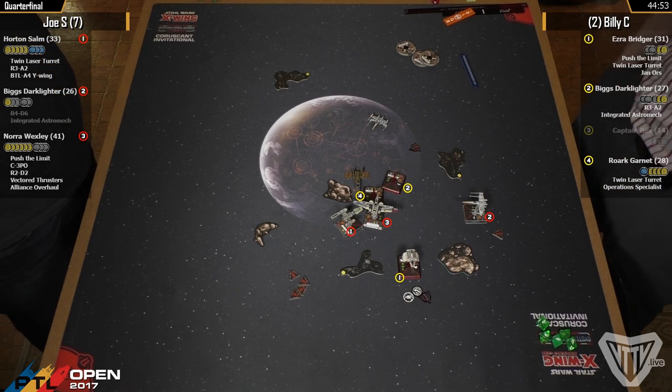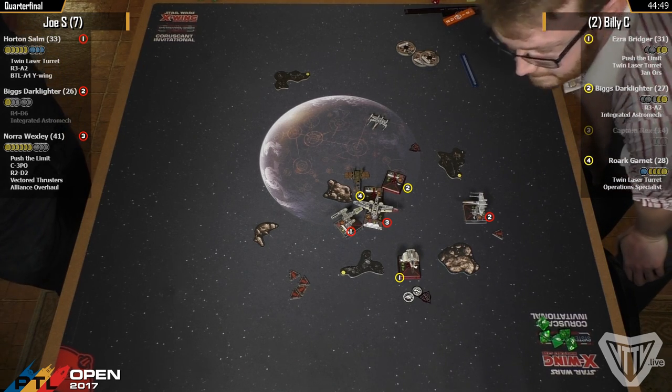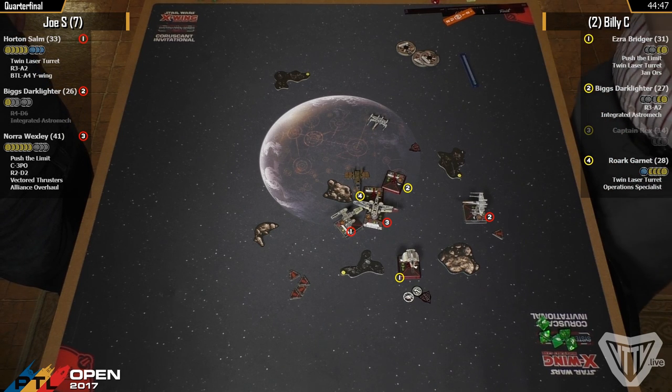That's right. I believe Biggs is on 1 hull left. 1 or 2? 1, sorry. He's at 1. There's two Biggs, so... Sorry, Billy's Biggs. Billy's Biggs is on 2 hull, plus integrated astral. That's right. Yes. So he's got 3 left on Biggs.